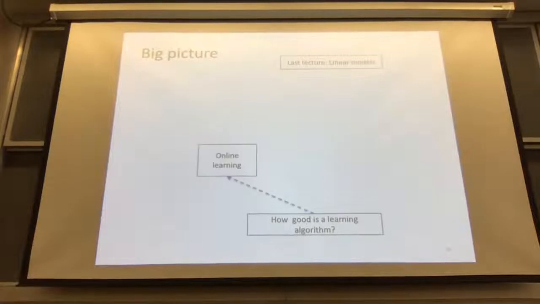In our previous lecture, we looked at linear models. We are asking the question of how do we know that a learning algorithm is good enough? There are different ways of answering that question. One way of answering that question is online learning. If you intersect online learning with linear models, you'll get algorithms like perceptron, which we will cover in class and which you will implement in your homework, and Winnow, which we sadly will not cover in class, but this Winnow style algorithm keeps getting reinvented every decade, and I think they're due for one this decade. And at that time, it will come back to the class.